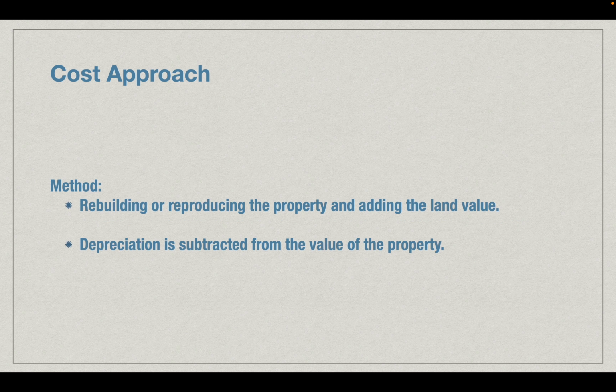The cost approach is a bit different. Here, the appraiser figures out how much it would cost to rebuild the property from scratch and then adds the value of the land. They also subtract any depreciation, which is the loss in value due to wear and tear or age. This method is especially useful for new properties or unique buildings where there aren't many comps to compare.